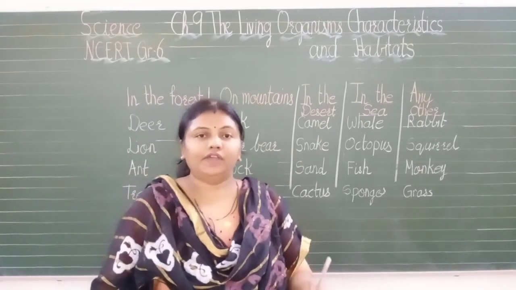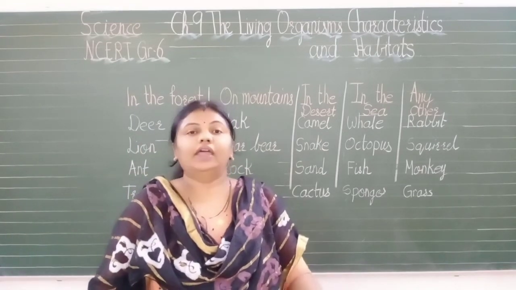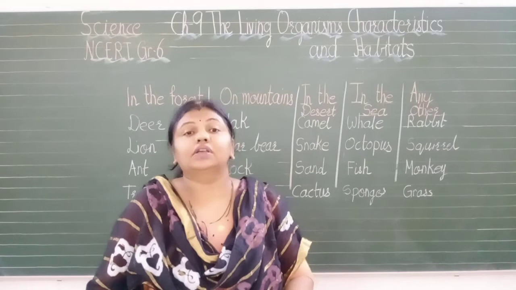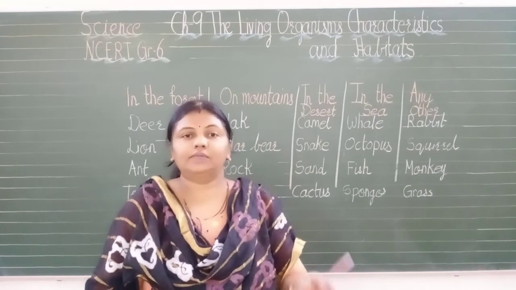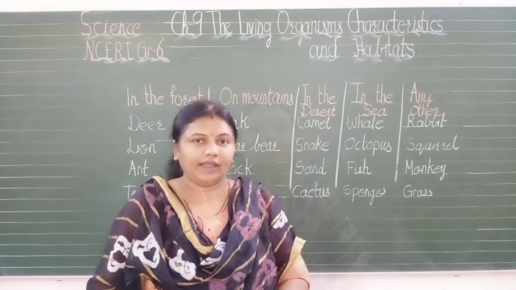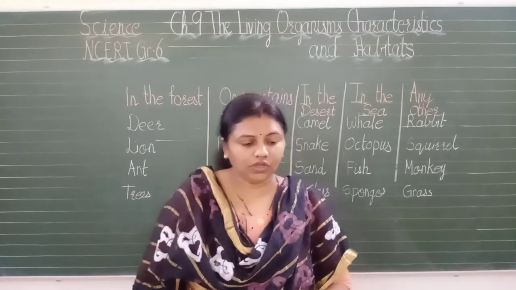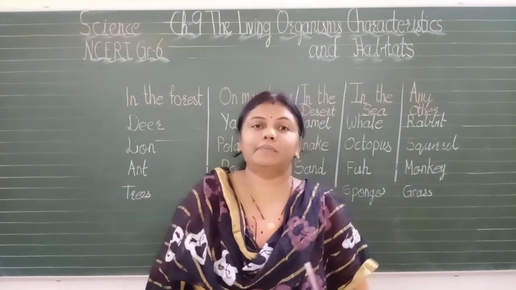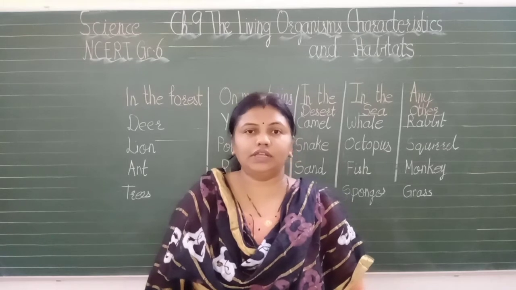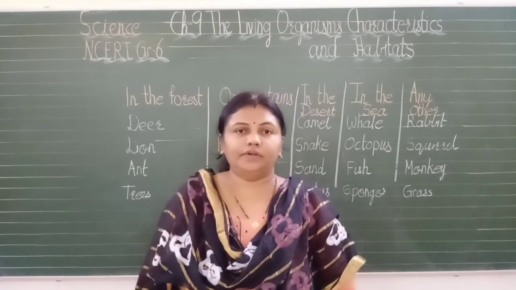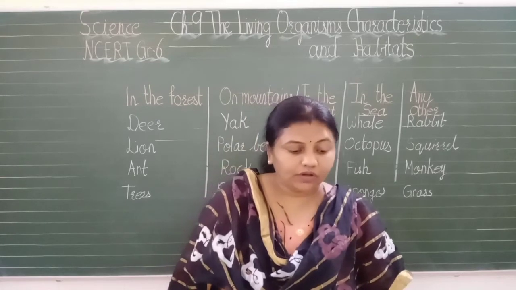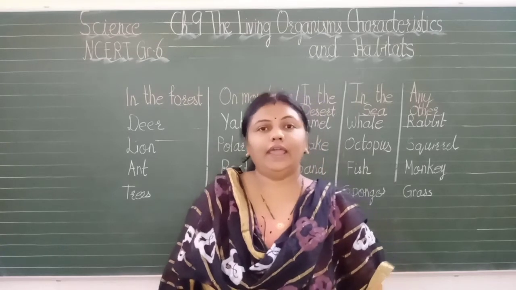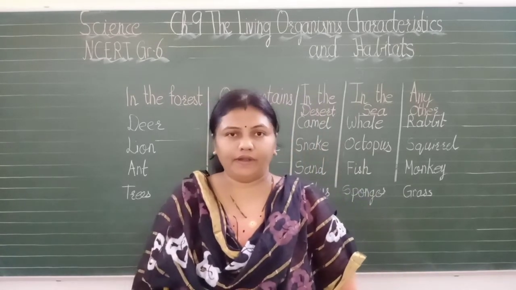So, now you might be very clear about habitat and adaptation. What is adaptation? Adaptation means the features which help them to live in a certain kind of climate. So, the organisms, both plants and animals living in a habitat, are its biotic components. I have already told you about the biotic components and abiotic components. What are the abiotic components? Sunlight, heat, soil, air are all abiotic components.